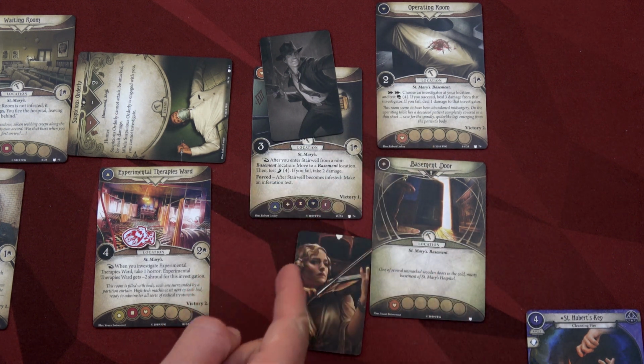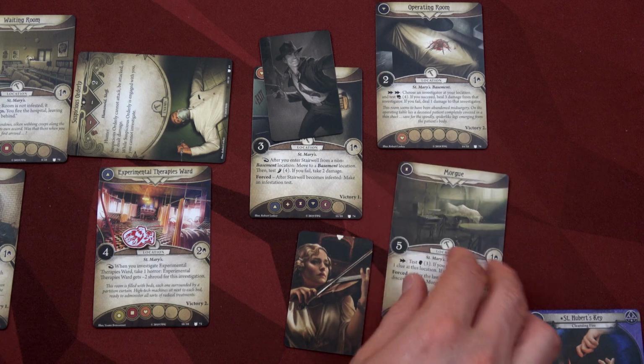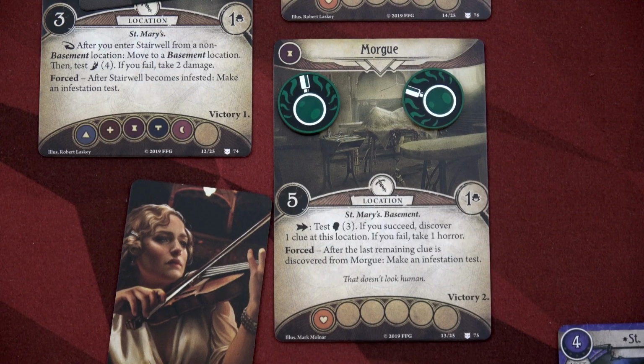and then we're going to have to test our agility, which we're going to fail. I just used all my cards in my hand. I didn't have anything for agility anyways, so it might as well. We're going to do this one. This is the morgue. So this states you can take an action and test your willpower. If you succeed, discover 1 clue at this location, but if you fail, take a horror.